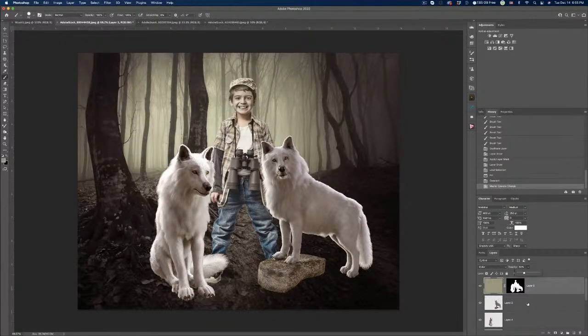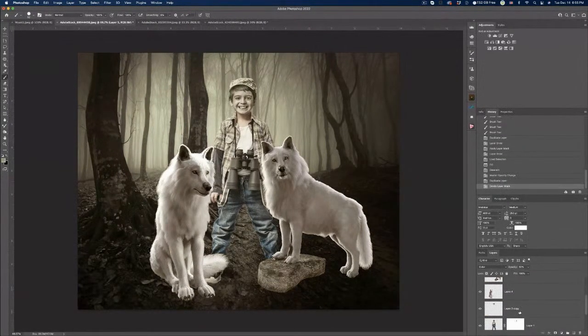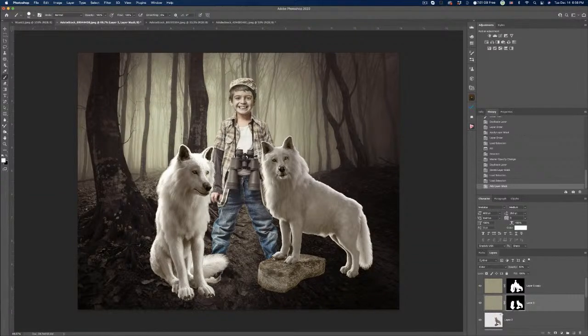And so what I'm going to do is duplicate that layer, remove the layer mask, and then command click the two wolves. So now this mask will only affect the wolves more. So I can actually increase this, and maybe I don't even want to do color. Maybe multiply makes more sense, which actually I kind of like that.